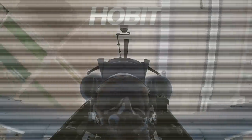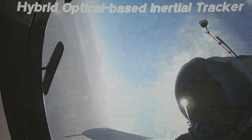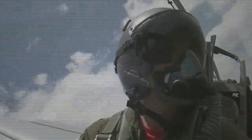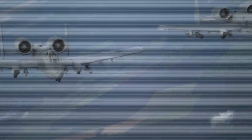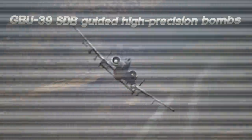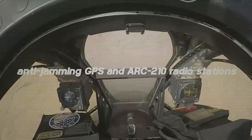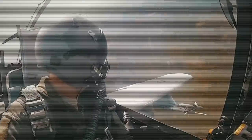An improved Hobbit helmet-mounted sight has been added to the combat equipment of Thunderbolt pilots. The abbreviation stands for Hybrid Optical-based Inertial Tracker. The device is an updated version of the Thales Vision-X Scorpion helmet, used by the US Air Force since 2013, and is sensitive to head movements, accurately reading changes in position with state-of-the-art optical sensors. The A-10C also incorporates new communication systems to ensure rapid transmission of threat data between all attack aircraft involved in the sortie, along with hardware integration of GBU-39 SDB guided high-precision small-diameter bombs, anti-jamming GPS, and ARC-210 radio stations. An audio system with 3D sound separates radio messages from threat warnings and other noise sources, allowing the pilot to focus on what is important in combat conditions.